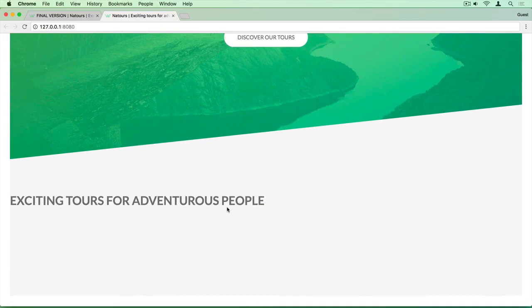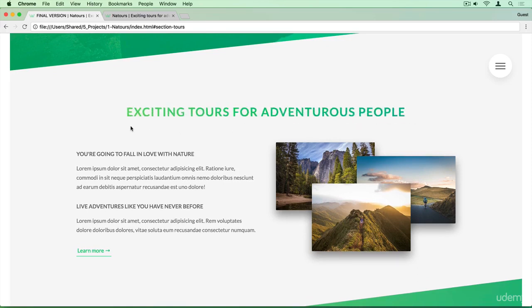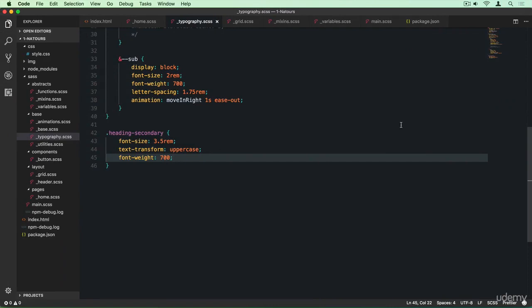And here we go. Now what's special about the H2 that we're going to do, let's take a look. Like crazy style here when we hover it, this is just to show you some more CSS stuff, okay? But what's really cool here is actually this gradient. So this gradient color that we have going on here right inside the text. So you see this side here is this light green and it moves all the way to our darkest green. So this is a really nice effect, I think. It looks really modern. And so let me show you how to do it. So the trick is to first set the background of the entire H2, so of this entire element, to a gradient.